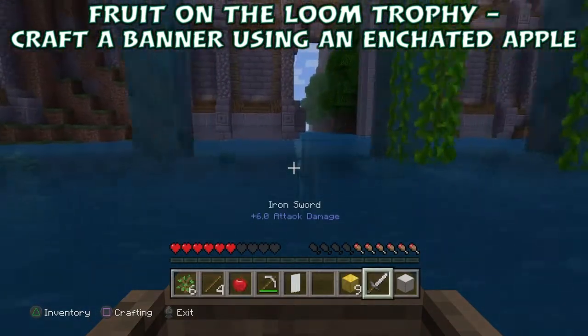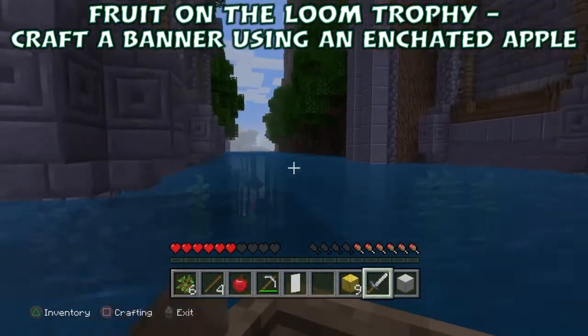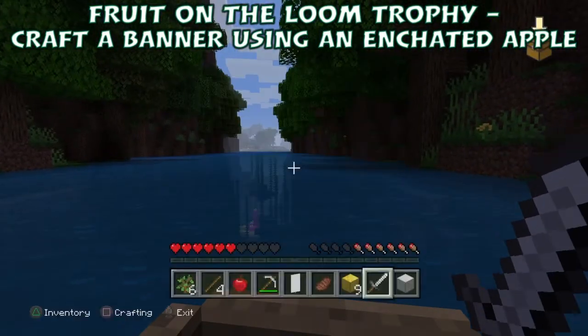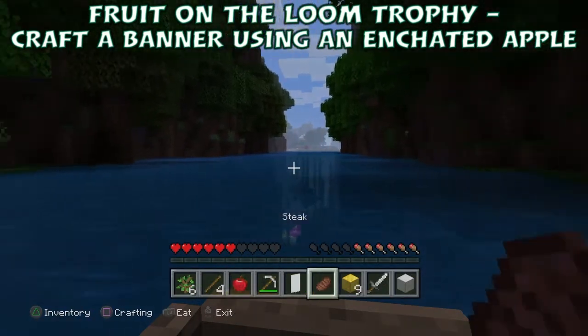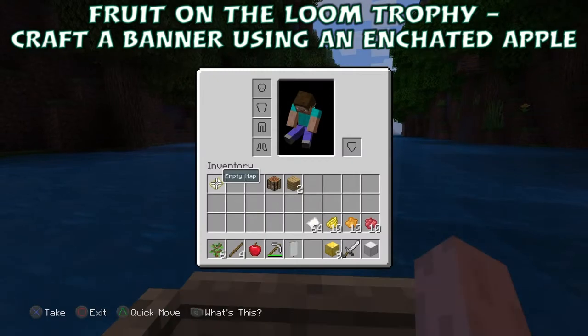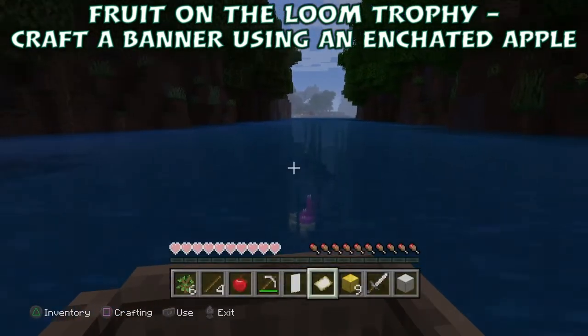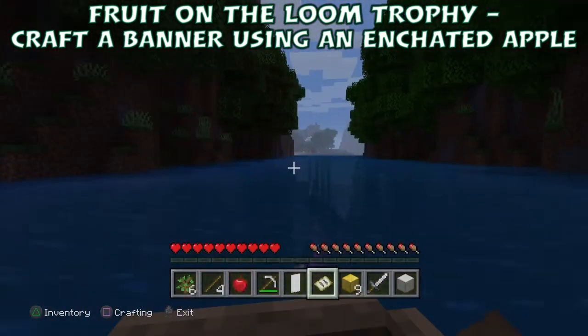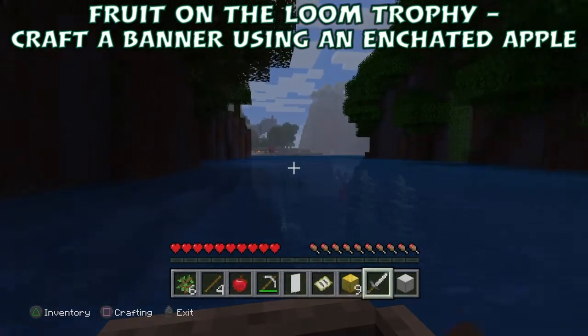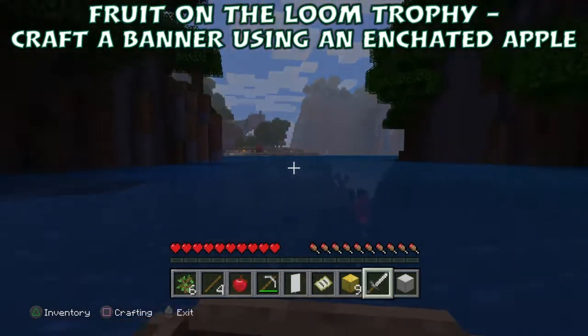So this is the most time consuming section of our trophy here, due to the fact that you need to get lucky to have spiders spawn so that you kill them. Even though they might spawn, if you kill them, you won't receive any string. So it's pretty much luck based, okay?